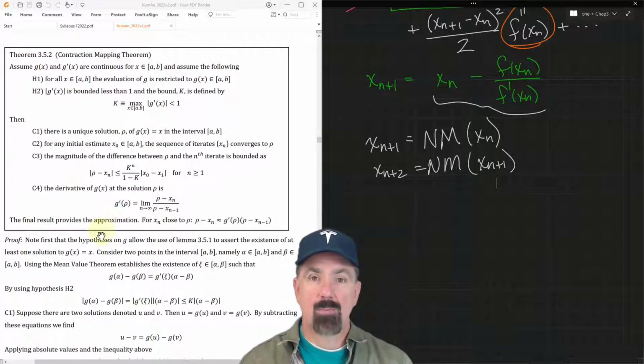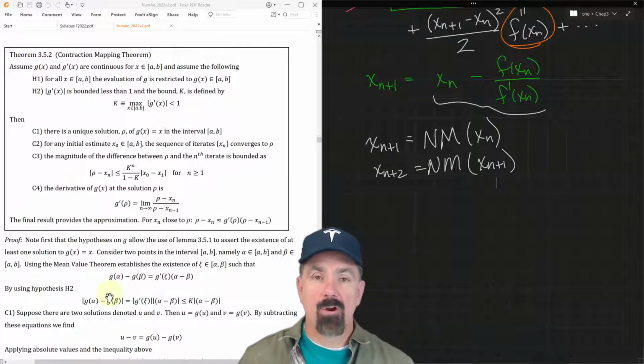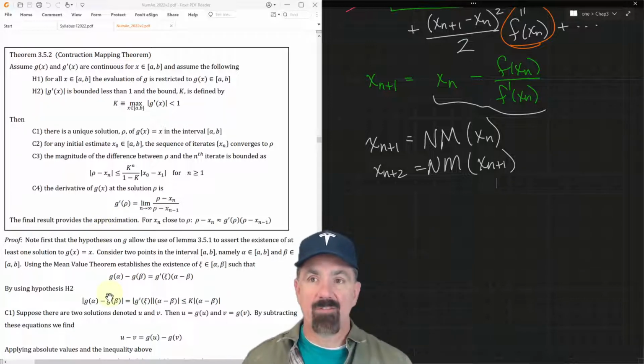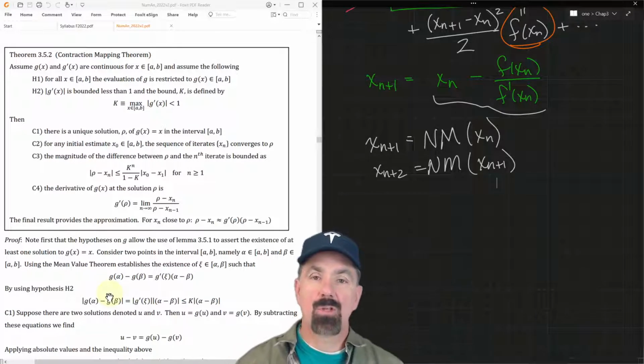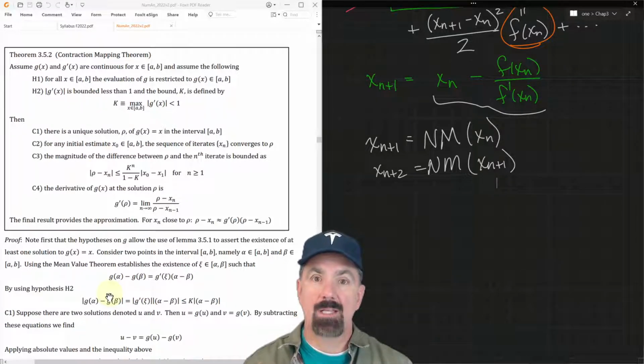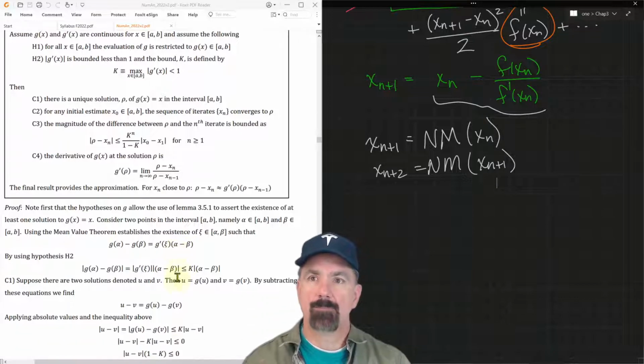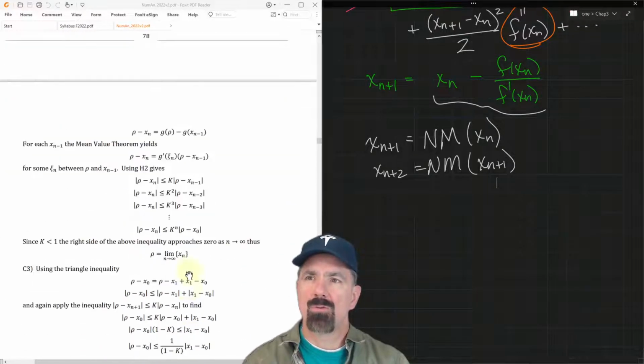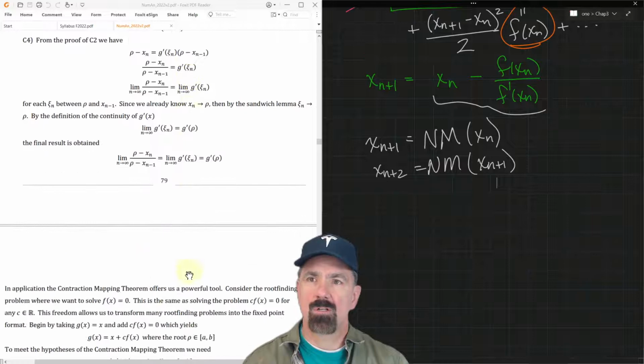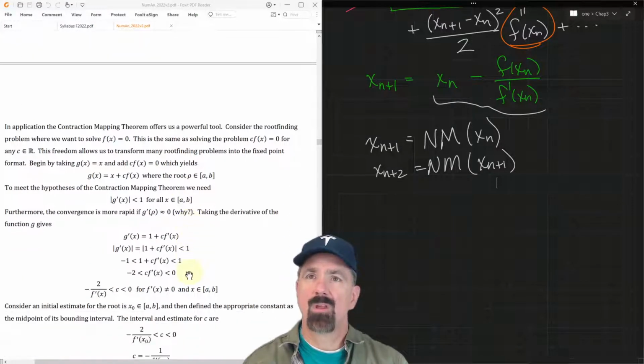And I have provided the proofs for all of these. Remember, there are no proofs in this course. However, the reason I've included these, and I generally only include proofs when there's illumination to be found by going through them, so I recommend that you take a look at these proofs for the contraction mapping theorem. We'll come back and use some of the information in here in just a minute. So those are the conclusions, the 4 conclusions, and the resulting proofs.